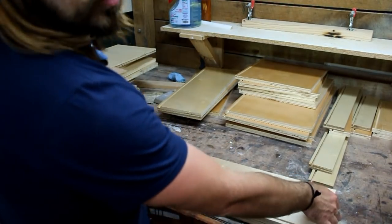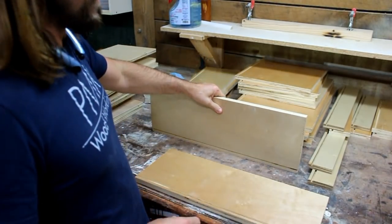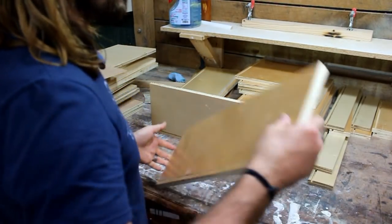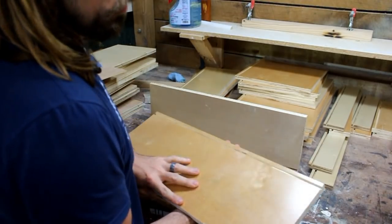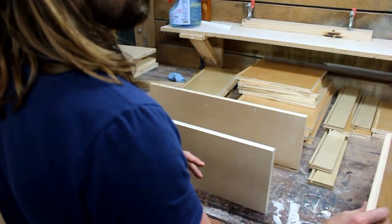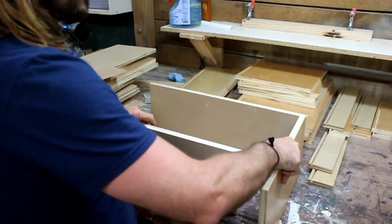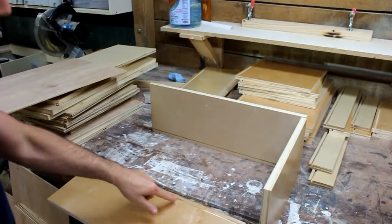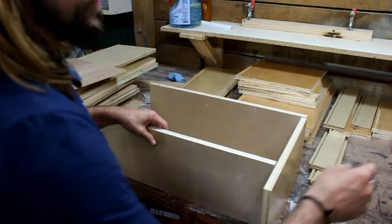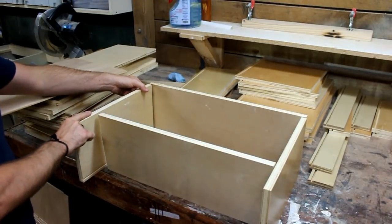Now, you want to decide which side is going to be your front. I've been referring to the longer board as the front board this whole time, but you don't necessarily have to have that be your front board. You just have to pay attention to which one is which and which side is facing down. I'm going to make it so that the channel is on the down side of all of these boards, and I want the channel to always face the inside. I'm kind of out of room on my assembly table here, but you get the idea.